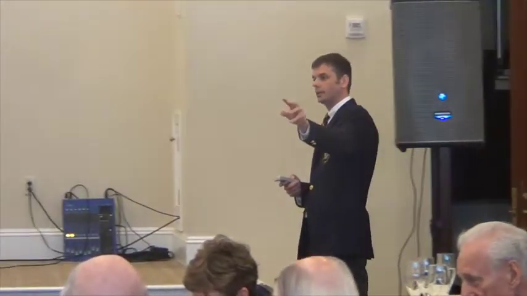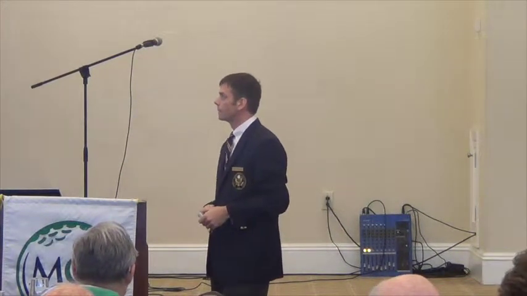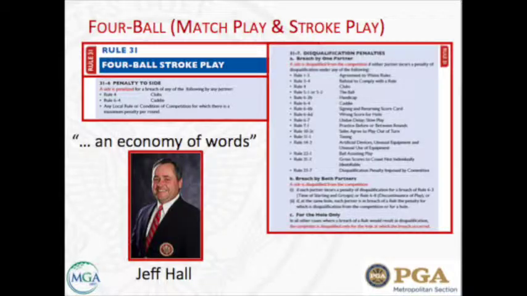So when we're looking at this type of display in the rules, the way that this is written, rather than in every single rule saying, in 4-ball, this is how we do it, in 4-ball, this is how we do it, we just put all this stuff in a 4-ball rule. And if there's a penalty that is applied otherwise in the book, you need to look to this rule to see how it's applied in 4-ball stroke play. I'm sorry, 4-ball match play was the last slide. This is 4-ball stroke play.